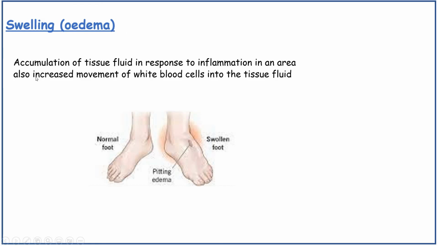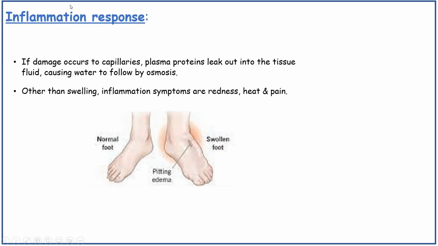Swelling or edema. So this is accumulation of tissue fluid in response to inflammation in an area. Also increased movement of white blood cells into the tissue fluid to the site of infection or injury. The inflammation response: if damage occurs to the capillaries, plasma proteins leak out into the tissue fluid, causing water to follow by osmosis. Other than swelling, inflammation symptoms are redness, heat and pain.